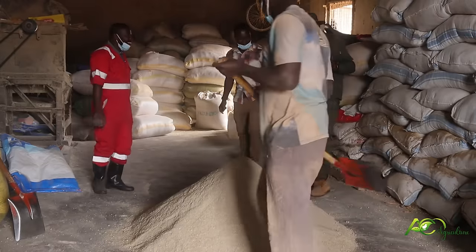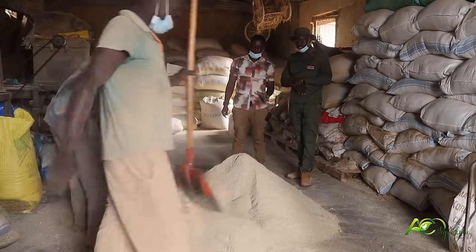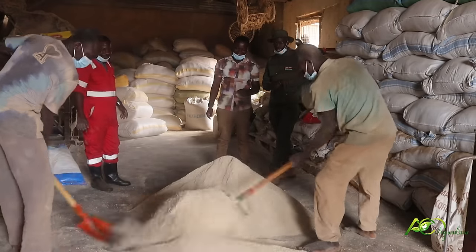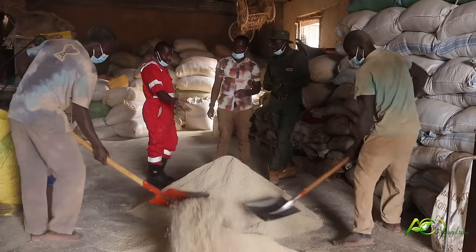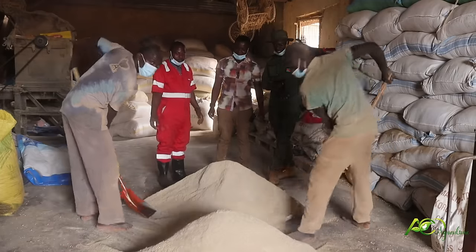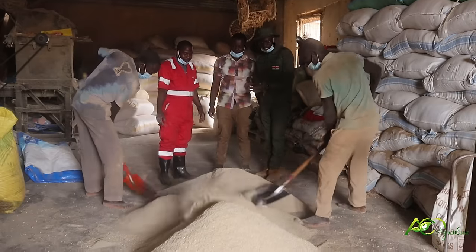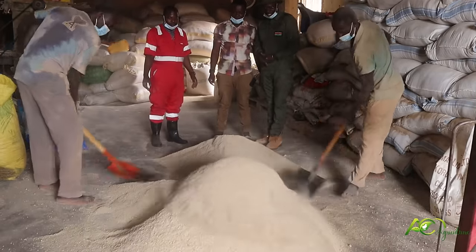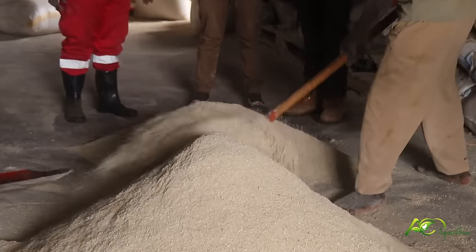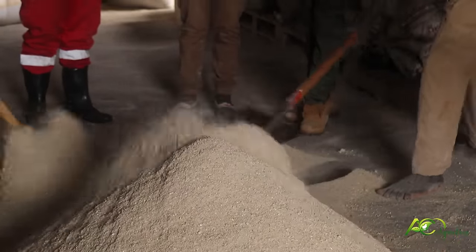So now we are almost finalizing. This is the last thing, mix the stage now. And you're also seeing what I'm explaining. When you look at it now, you think it's finished. I cannot even see those black things crushing here. This is amazing. My brother, you have made farming so interesting, so enjoyable, so simple.